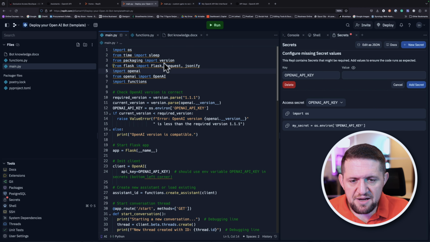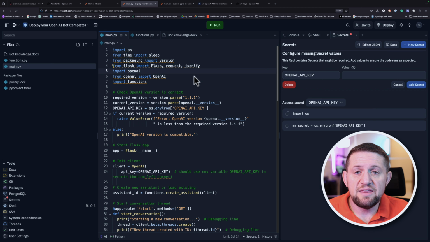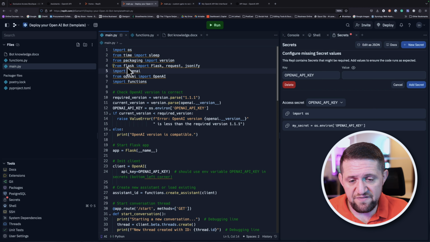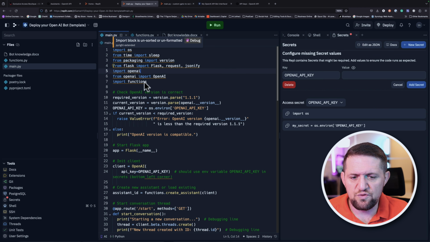The first part is simply libraries that are needed in steps throughout the code. You have to import them, and this is the way it's done. The main one here is Flask, which is the uplink that will keep communicating with Voiceflow. Then you can see OpenAI and then functions, anything around functions, I guess.